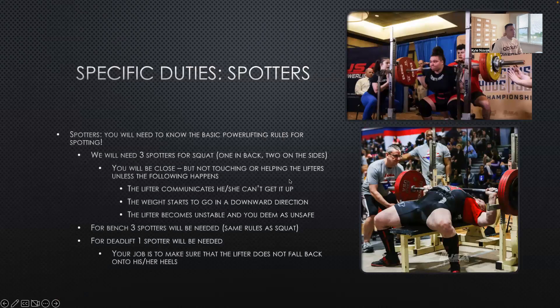This is a big one — this is going to be the spotter role, which is probably the most important for safety. There's going to be a generic layout. If you don't know the basic rules of powerlifting, please get with us. Squat will be the most complicated and the most risky — so the most attention needs to be paid there. In squat, you will find the most weight, the most dangerous position, and the most commands.